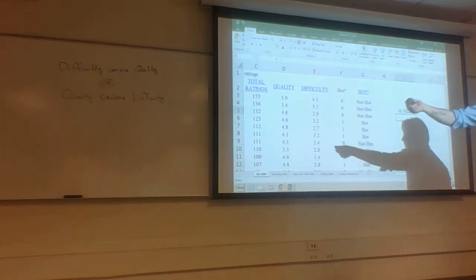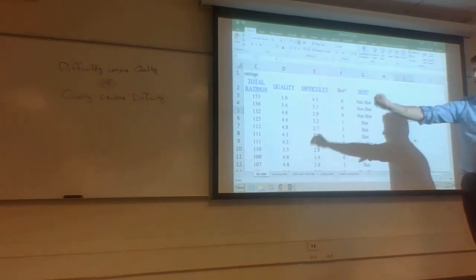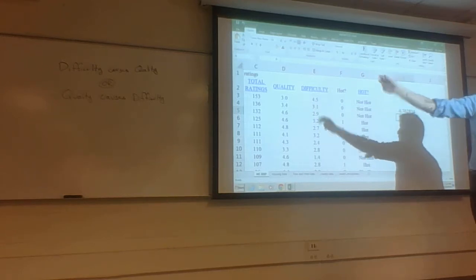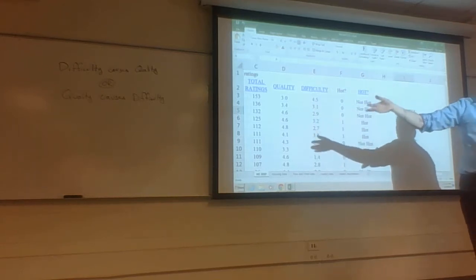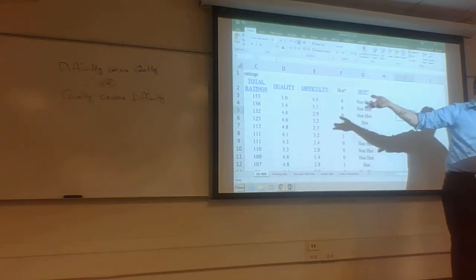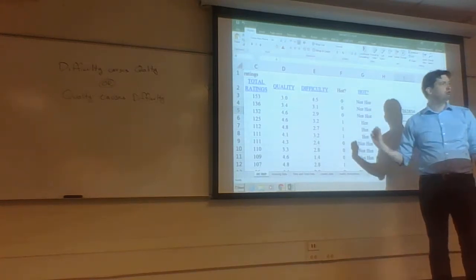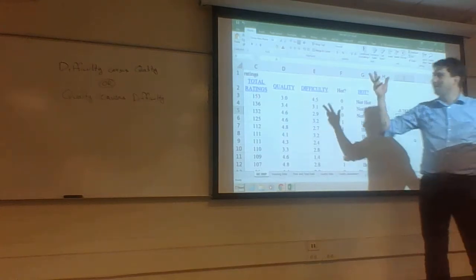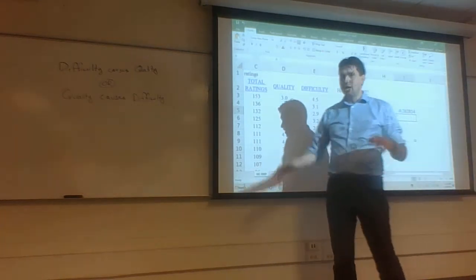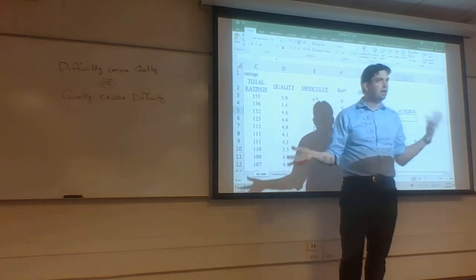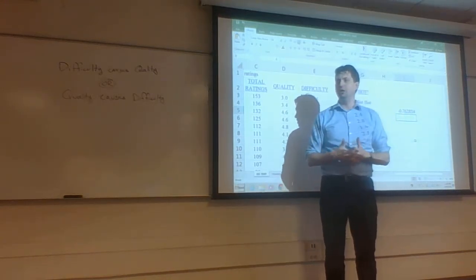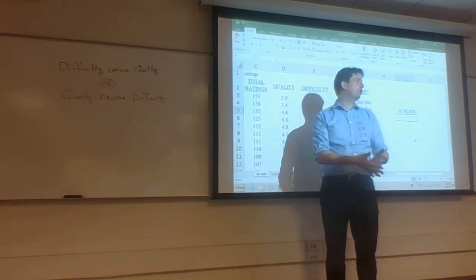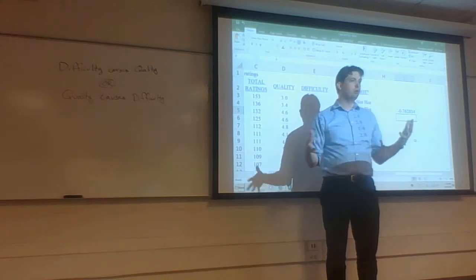That if a professor decides to make their class easier, they should get a higher quality rating, right? Or if the professor gets better at their job, then people think they're easier, right? If one thing changes, the other should change. That's the story that we're telling. You just have to pick one. Now, in your memo toward the end, I'm going to ask you to try to challenge your own argument a bit. Note there's a problem.